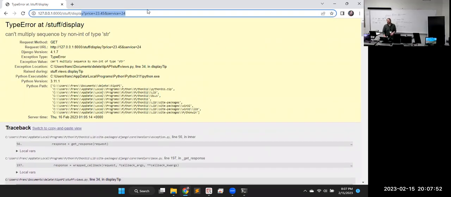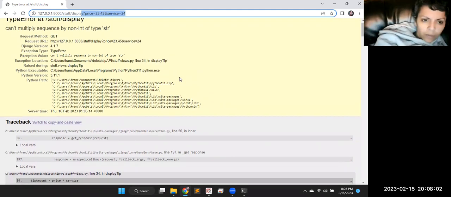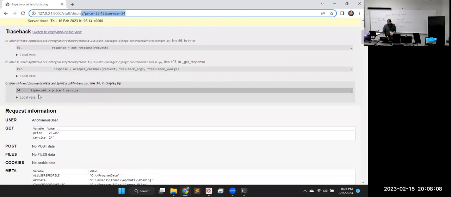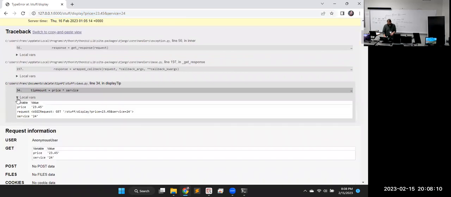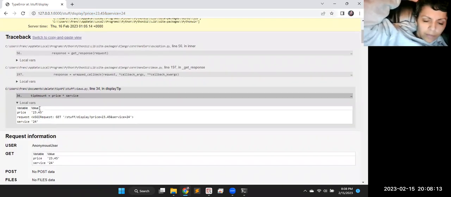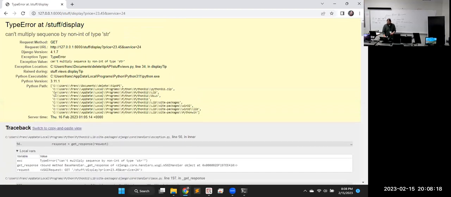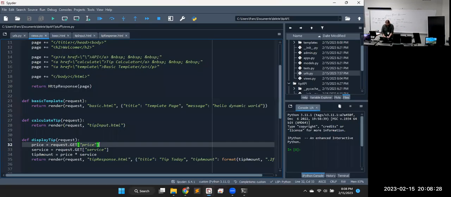So a web address is always a string. It probably says that somewhere. I think you said something about it too. It's right. Well, on the exception value up there, it says something. Right here. Is that what you were looking at? No, I was looking up top, but it's not the same thing. Yeah, there's different places. The big one to remember is that it's a web address. It's always a string. So if you have a number in there, remember to cast it.